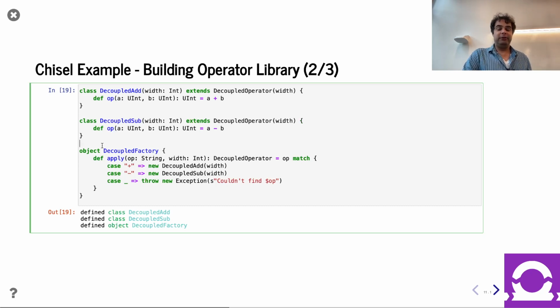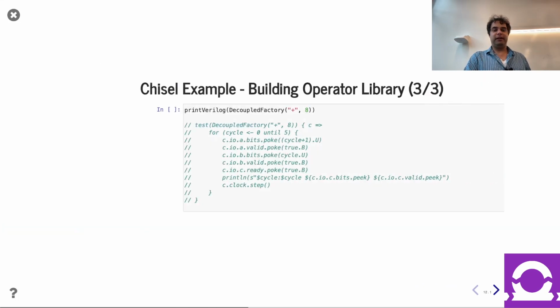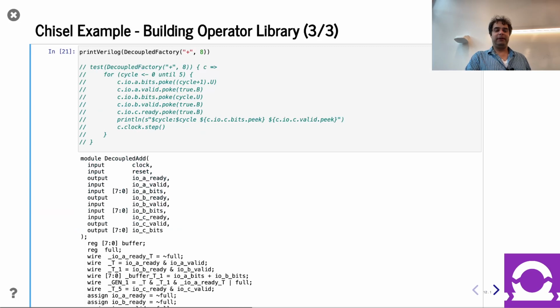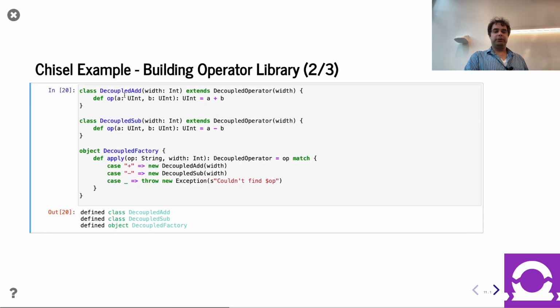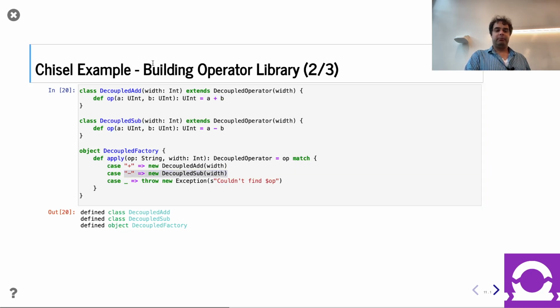And then just to do even more object stuff, we're using a companion object where we can literally just give you one of these classes based on a string. So, give me a plus, I'll give you an add. Give me a minus, I'll give you a subtract, right? So this is pretty neat, right? As a result, the user can just say, hey, I want a decoupled thing for an add, right? That's really concise syntax for them. Writing another operator is trivial, right? Another operator, okay, define the operator. If you want to use the factory method, sure, add another line to the factory method. But you get all this stuff, right?